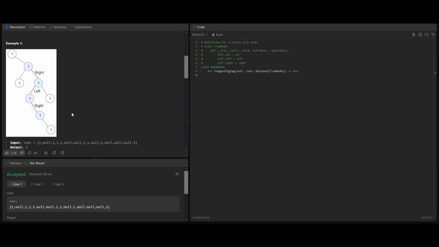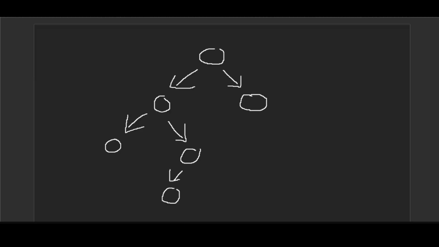So we can solve this in a recursive manner, and let's take a look at how we're going to need to look at the problem from a recursive standpoint. So imagine we have this tree right here. It's actually important to note that the values of the nodes don't matter, so I just left them blank. So say we're at this root node. We want to know what is the longest zigzag path for the two nodes that we're going to recurse to. So let's recurse to the left.